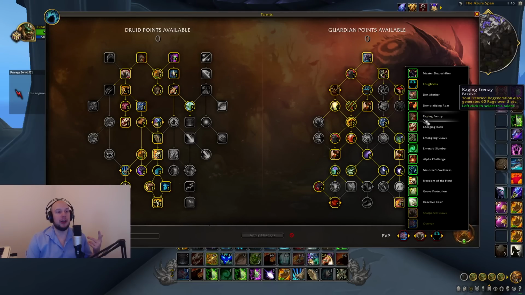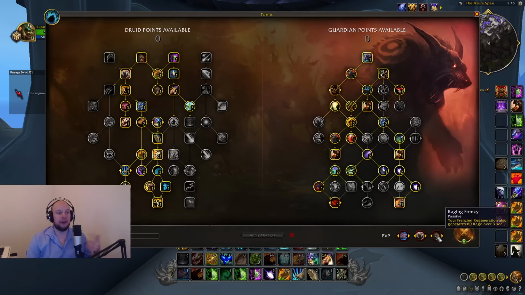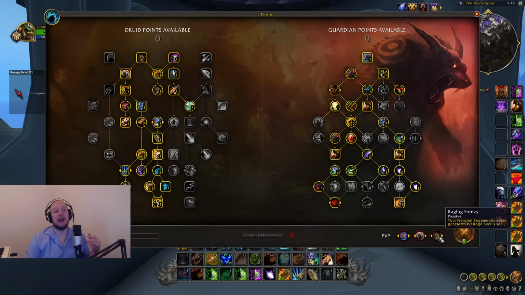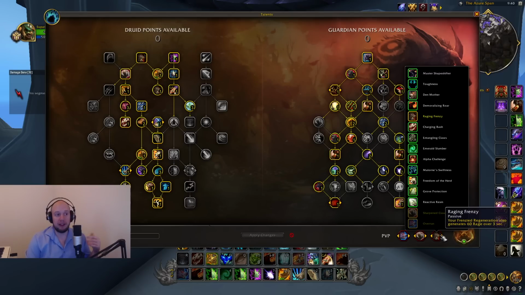And another option is Raging Frenzy, which is Frenzied Regen will also generate rage. And now remember, when we have Berserk active, Frenzied Regen has no cooldown. So we have limitless rage generation, which means we could have limitless Maul spam, and we could just completely run somebody down 50k, 50k, 50k, 50k, 50k, 50k with insane combos of burst because of that combination.